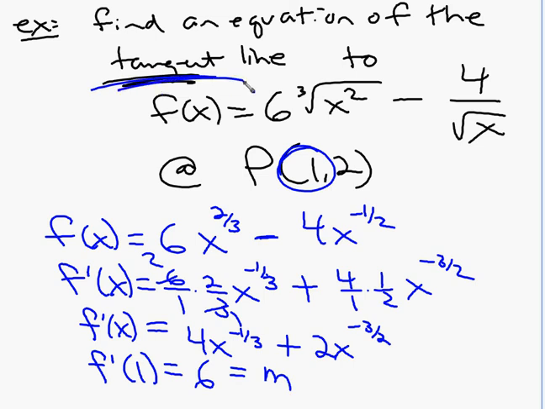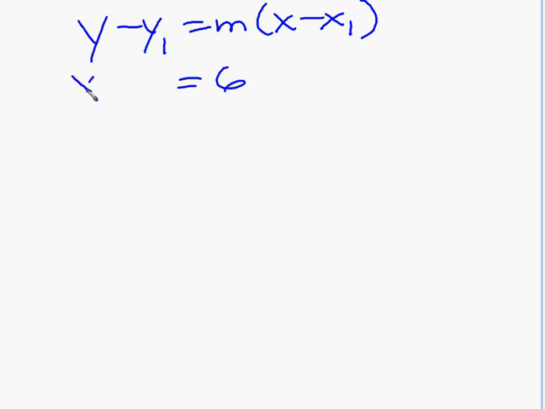And then from there, we can use the point-slope form. From there, I would go to y minus y1 equals m times x minus x1. My slope would be 6. My point would be 1, 2. So once, it's mostly just find the derivative, plug in the x value, and go from there. And we are going to stop there for today.